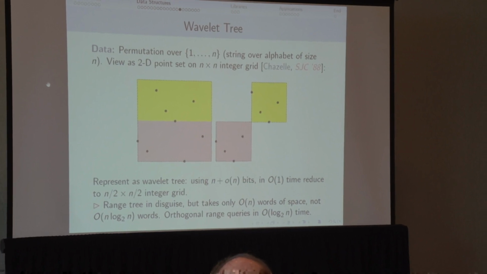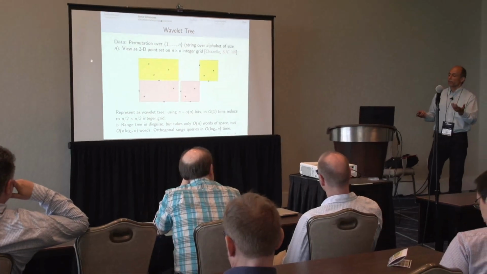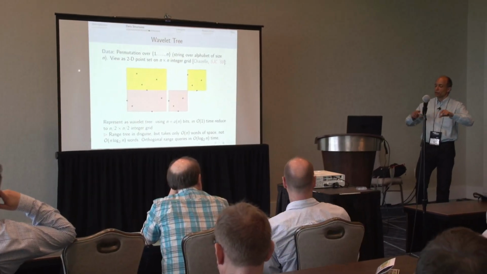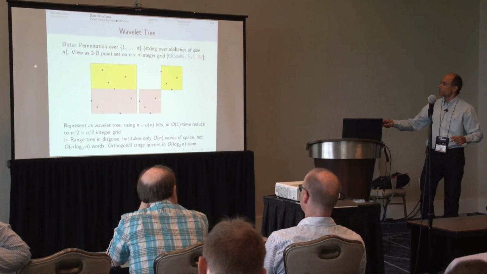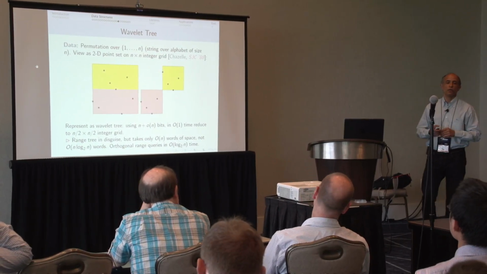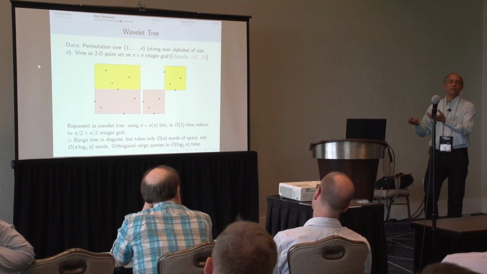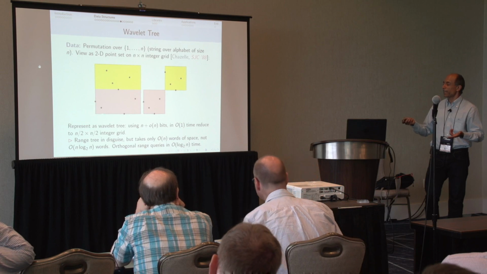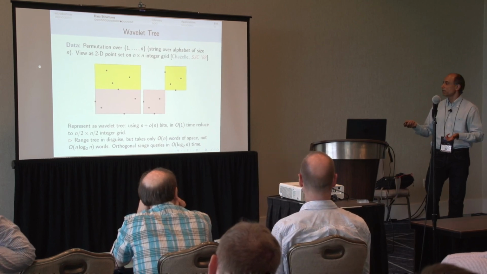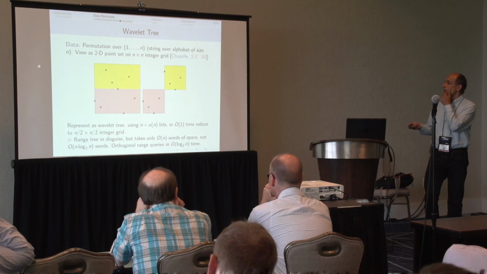Those of you who've studied range trees will know that's basically what range trees do. The main difference compared to a range tree is that a range tree would use pointers to say that this item is the same as this item. It would have an array of pointers. This one uses a bit vector. An array of pointers is n log n bits, whereas a bit vector is n bits. So this whole thing uses n log n bits instead of n log n words, and therefore it uses only order n words of space. So this is quite nice.